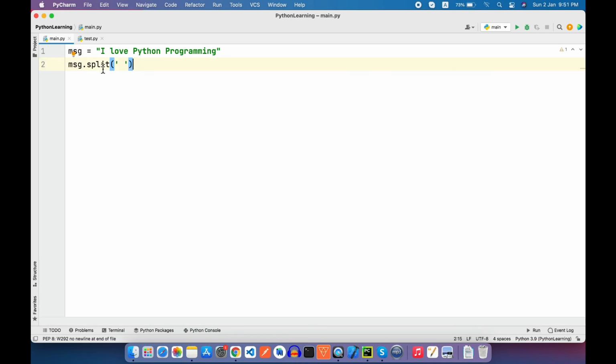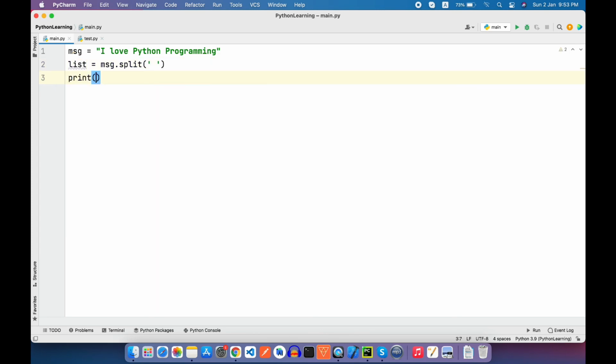Okay, next we use split method to cut a string into multiple pieces. Here we are cutting the string at space, so our string will be cut at these 3 places. Okay, and as a result we will get 4 substrings. So this split method will give a list of 4 substrings. Let's create a variable to hold that list. Okay, so this list has 4 substrings.